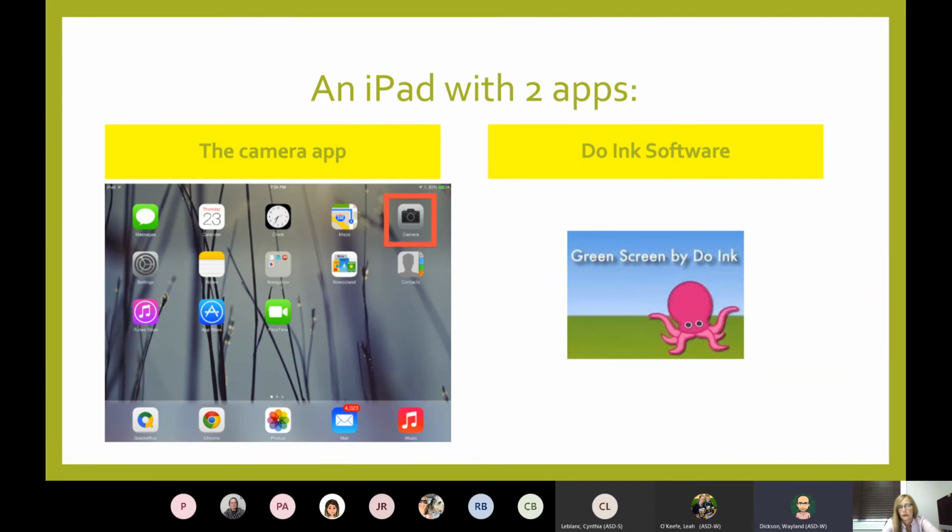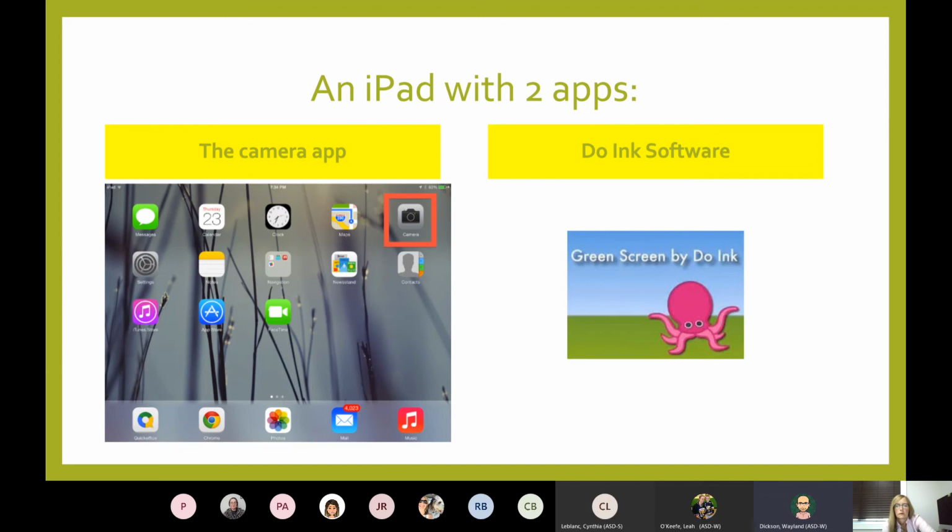I might, yeah, sure. I would just add that not every iPad needs to have the Doink software or the Doink app. That's your final production piece. You could use any iPads, or even students with phones could capture images or video with their phones using the camera, and then share it to the iPad with Doink for the production piece.